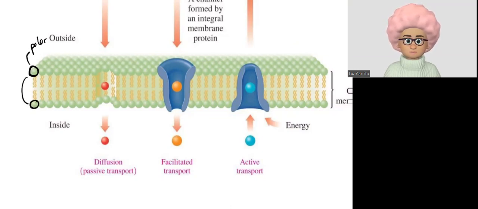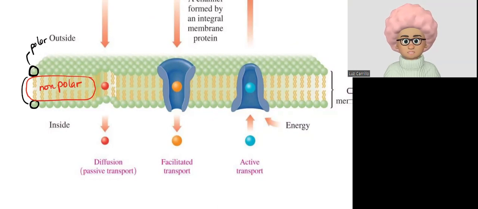Now, this area where we see these tails, this is going to be non-polar. So when it comes to the attractive forces that are making those tails meet each other, it's mostly going to be dispersion forces. And when it comes to what are the attractive forces that are going to be encountered inside of the cell or outside of the cell, they are going to be dipole-dipole attractions, or in the case of ions, there may be some ions that could be attracted to those portions, but it's mostly going to be maybe some dipole-dipole, possibly some hydrogen bonding.